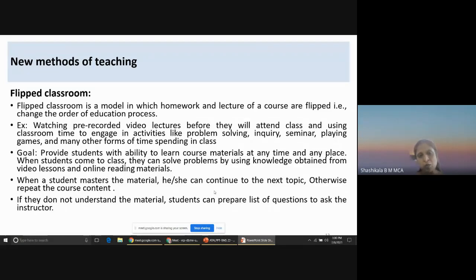In this flipped classroom method, students will watch the pre-recorded video lectures before they attend the class. And when they enter the class, the classroom time can be used for problem solving, conducting seminars, or playing some games related to the course, and many other forms of time spending.